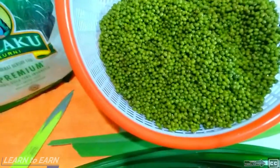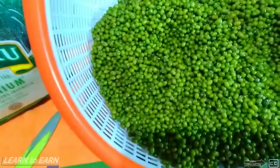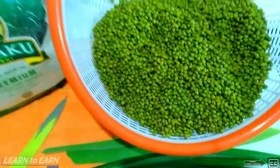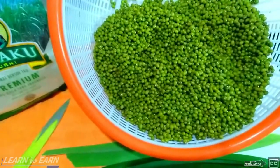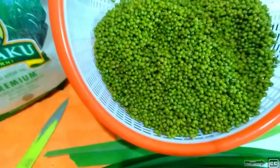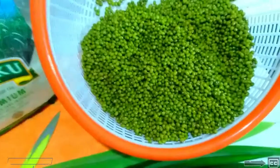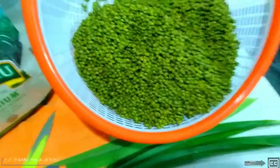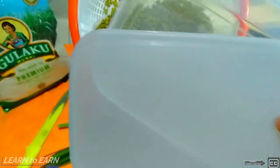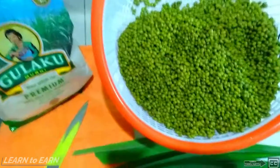Anyways, all the stuff we need is here, as you can see. Mung beans: a kilo of mung beans cost me 58,000 in Indonesia, just less than $4. A kilo of mung beans we cook, and later it will turn out like this, two containers, a big container each, roughly 8 to 10 liters in volume.